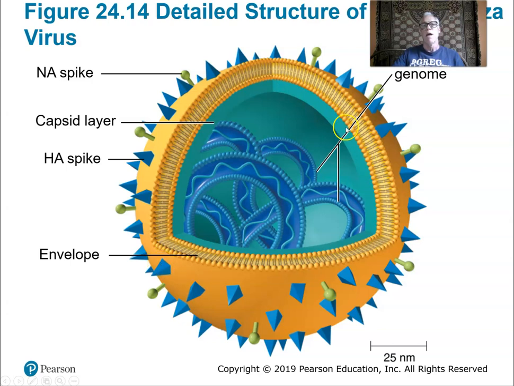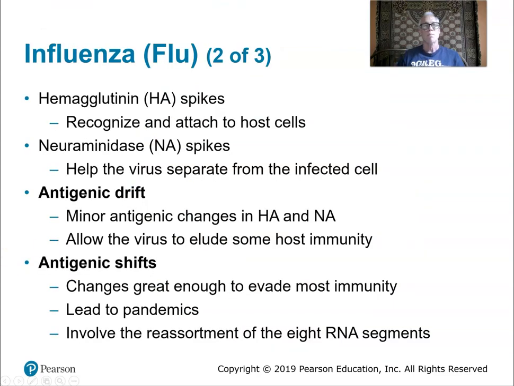There's a little picture of our enveloped virus with all of its pieces of RNA as the genome in there, and the capsid. A couple of the famous components of influenza virus are hemagglutinin, and the so-called hemagglutinin spikes, by which it attaches to its host cells, epithelial cells in the respiratory tract. Another gene product of influenza is neuraminidase, a polysaccharide cleaving enzyme that helps the virus escape from the surface of the cell, just being budded off.